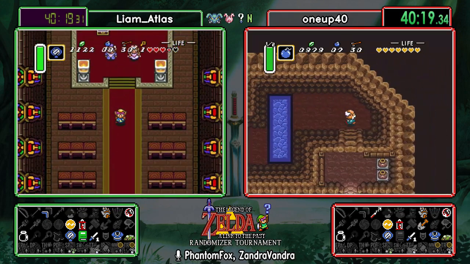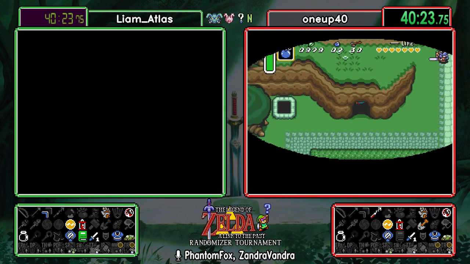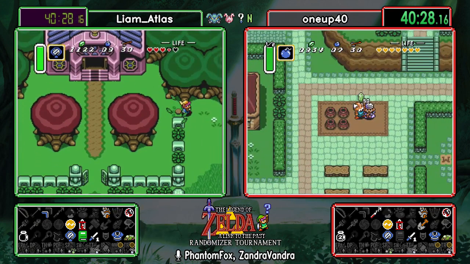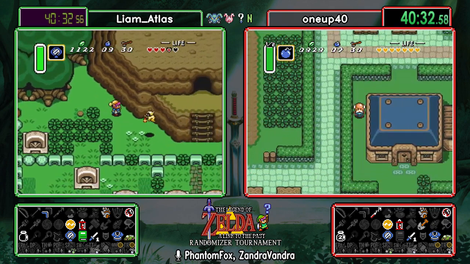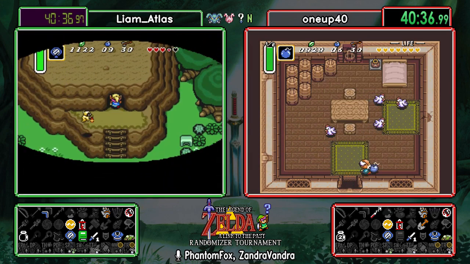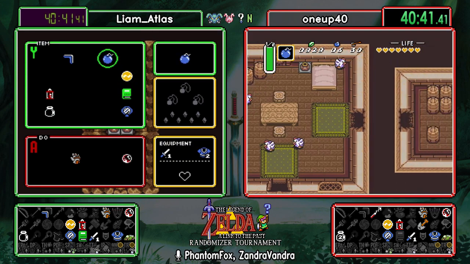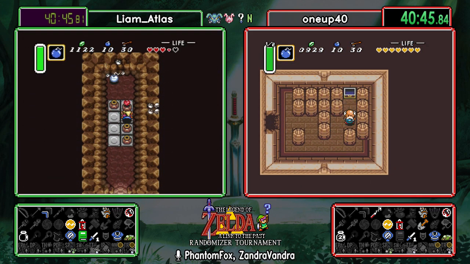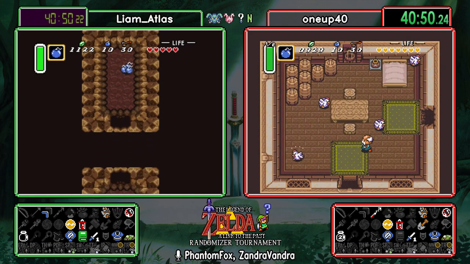Ooh, a bee. Some sort of bee. All right. Goodness knows OneUp has plenty of money to buy half of his money back from the potion vendor. It's the bottle vendor, the lesser-known cousin of King Zora. Not as big of a scam, but a scam nonetheless. Discount scam.